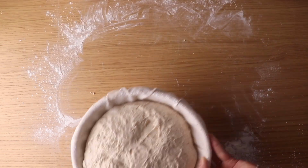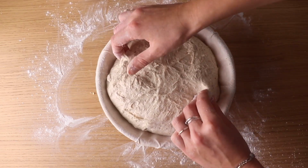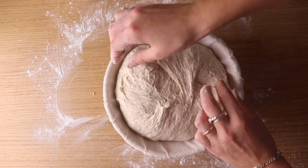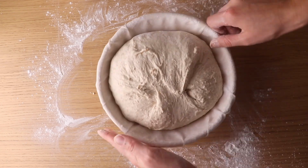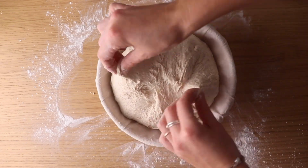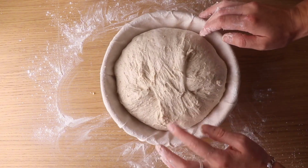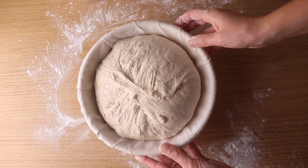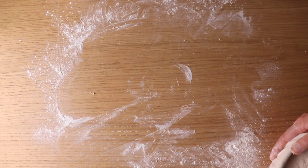There, I just demonstrated how to do it in an oval proofing basket. You're just simply going across. For a round proofing basket, we're going to do more of a clock method. So you take 12 and 6 and fold them toward each other, 3 and 9, etc. You go around your dough until it has all been stitched up, and the stitching just creates extra tension and strength in the dough, so that ensures that it stays strong and you have the best oven spring while baking.